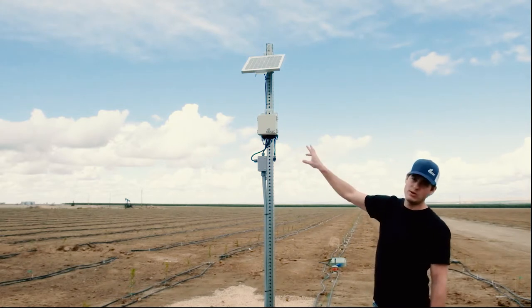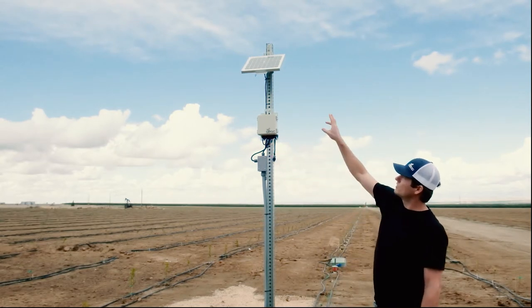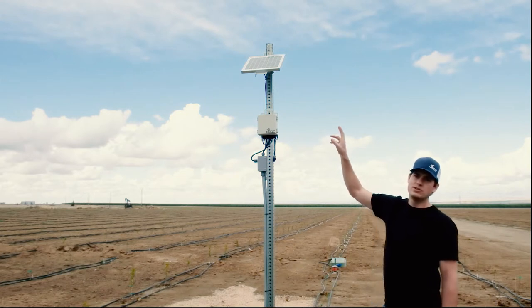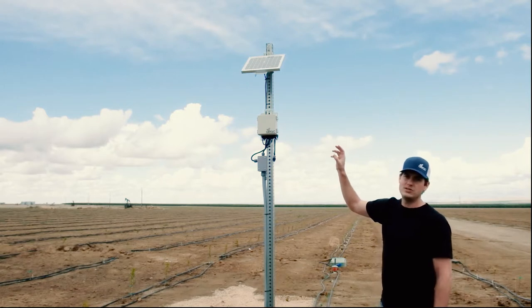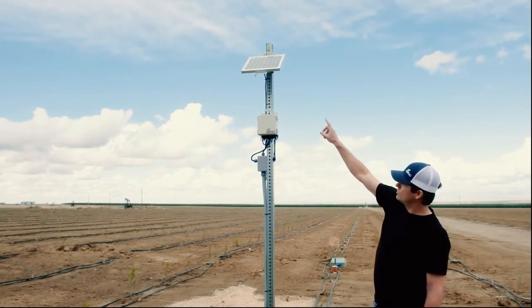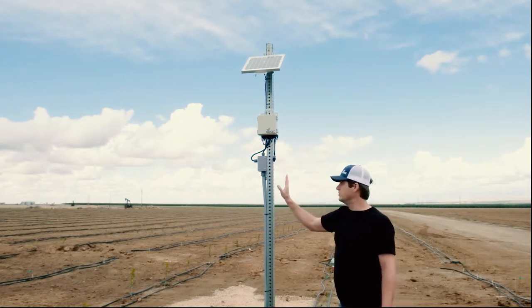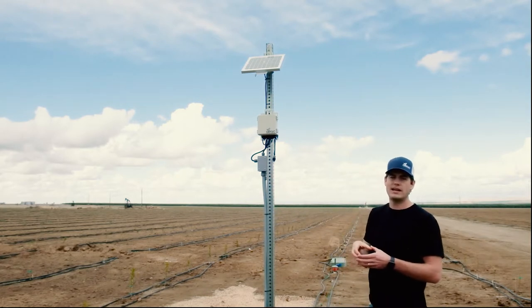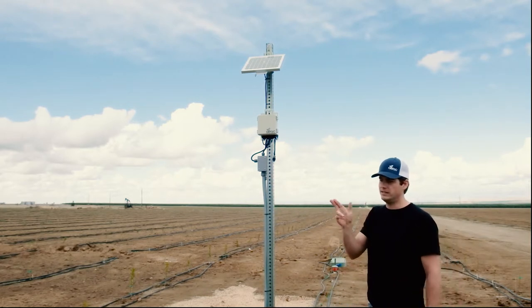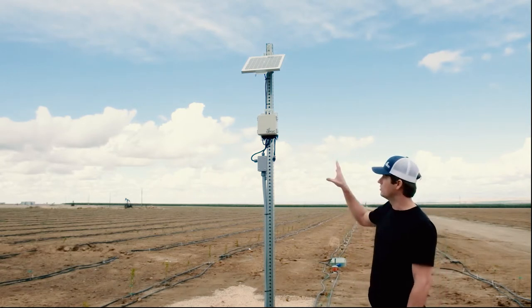This valve can come pre-wired or you can put your own connector on the bottom. It also comes with a solar panel, and that solar panel is sized to wherever you are in the country — northern latitudes need slightly bigger solar panels. Both the solar panel and the valve station have brackets that can affix to square tubing, go around a pole with a hose clamp, or tack straight to a piece of plywood or 4x4 with nails — it has holes for that as well.